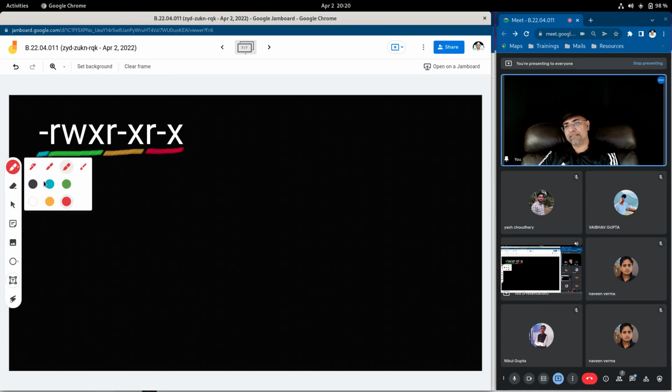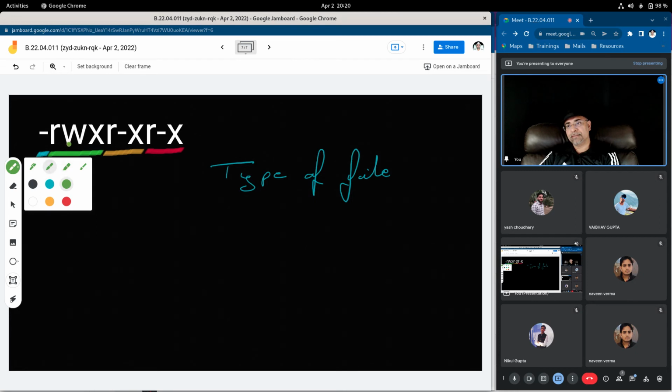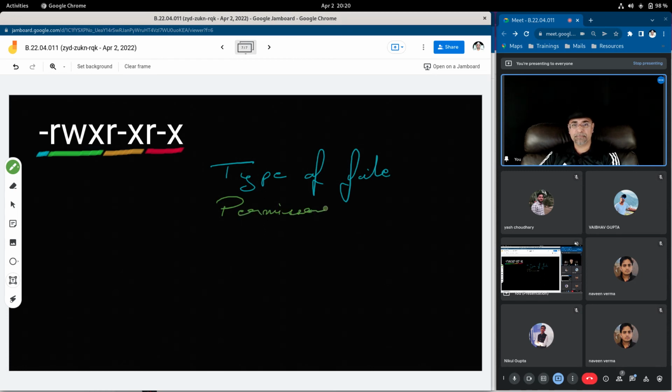Now what are these categories for? This is for the type of file, the blue one. The green, these three characters, are permissions for the owner of the file, who created the file.